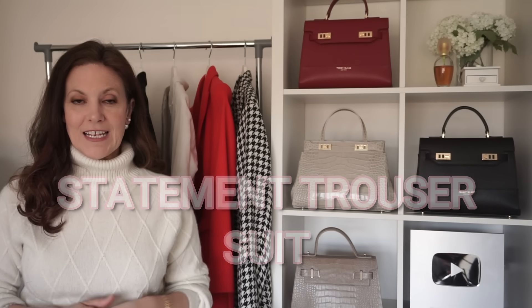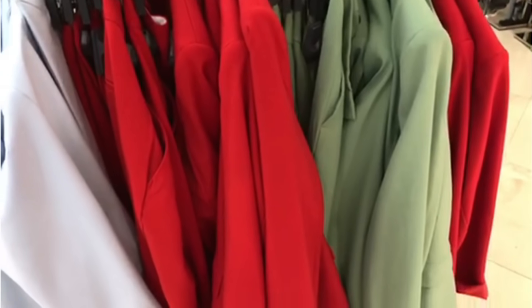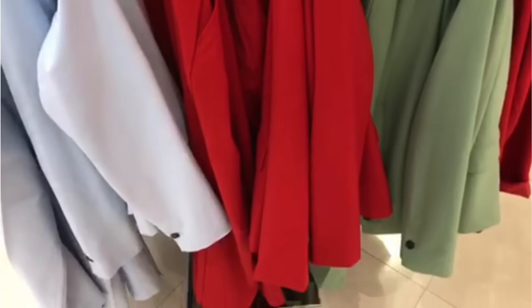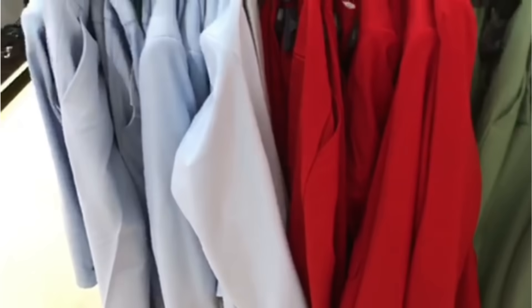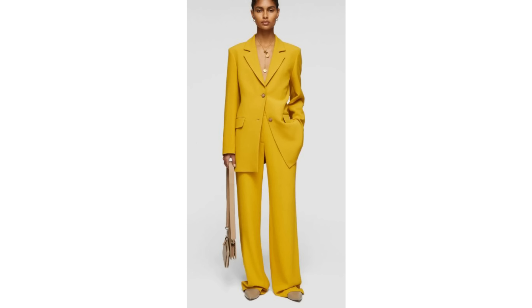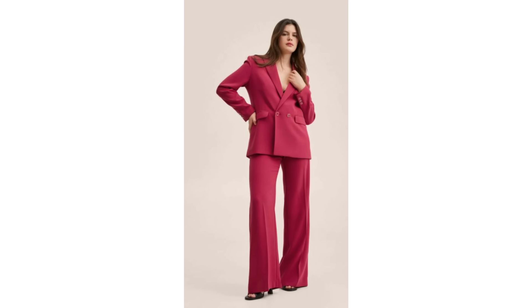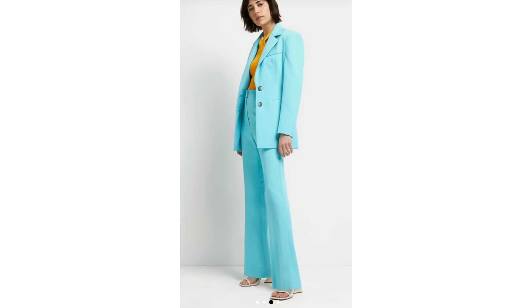Another trend I'm loving this season is the statement trouser suit in really statement colours. These look fabulous with beautiful wide leg trousers in really eye-catching colour palettes, and this is a trend that any age could wear without looking too trendy. It's easier to wear than a mini skirt suit if you're over a certain age, that's for sure. Zara had lots of coloured suits in store in very bright colours and more subdued shades. Kos have a gorgeous pink suit, this yellow one is from Joseph in a crepe satin, JD Williams have an orange suit, Mango have a coral suit, River Island has a blue one, and Zara has a rainbow of coloured suits — I think you'll find one in whatever colour you choose.